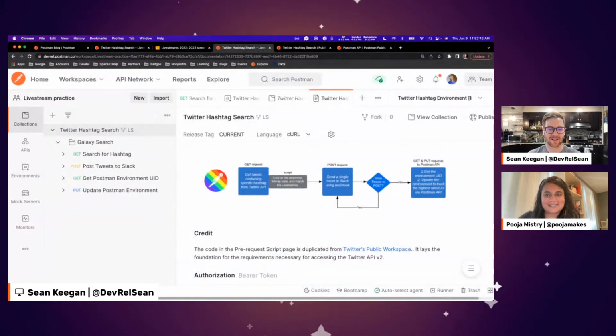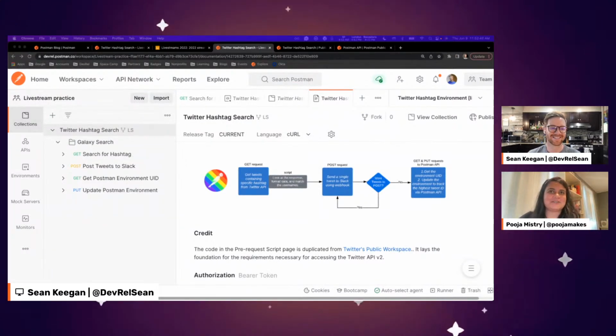Okay. Well, it's interesting that you use Twitter, because for my first collection I also used Twitter. I feel like Twitter is such a versatile, interesting API platform. So I was thinking I would dive a little into my first collection as well. You use Twitter to search hashtags, but I actually use Twitter to find the location of all of my teammates. I wanted to go a little deeper into that, if that works. Yeah, show it off. All right, cool. Let me share my screen again.